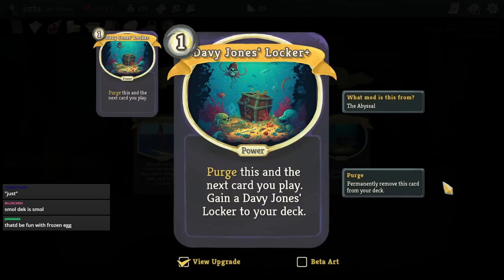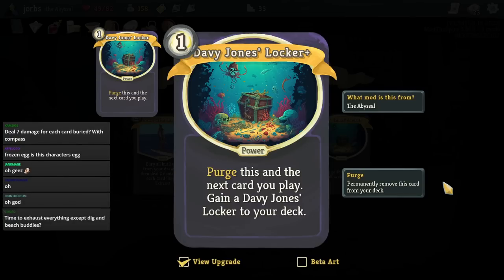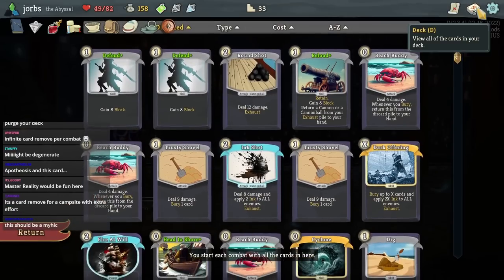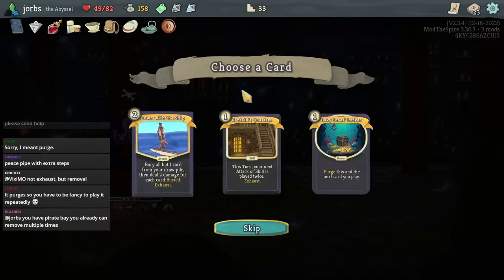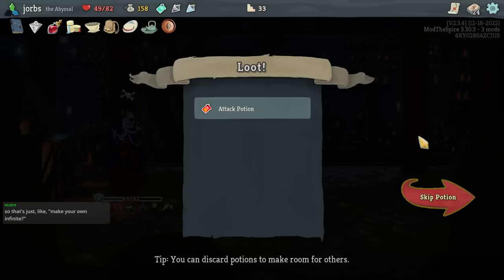Well, you can upgrade cards mid-combat with this character, right? So. Well, this does seem pretty sweet. I don't know if I made a big enough deck for it to really be good. Let's try it though. I have Pirate Bay. You can already remove multiple times. Yep, I guess that's also true.